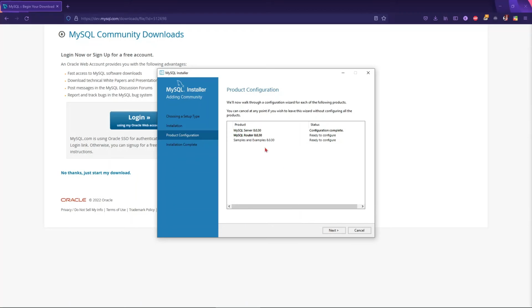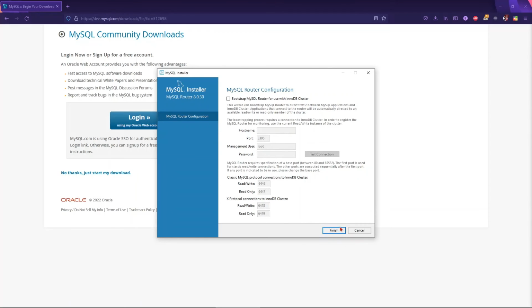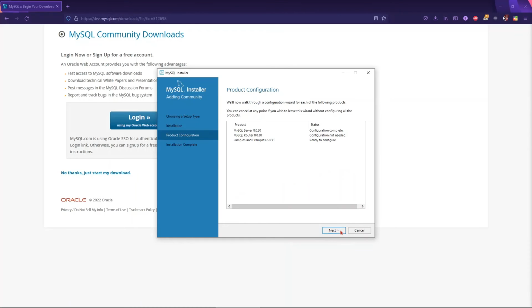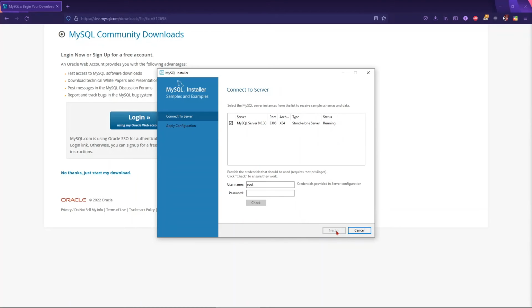Now for the MySQL router, we can just leave everything with the default values, click finish, and configuration not needed. Then we are going to connect to the server, because we are going to get some examples here.